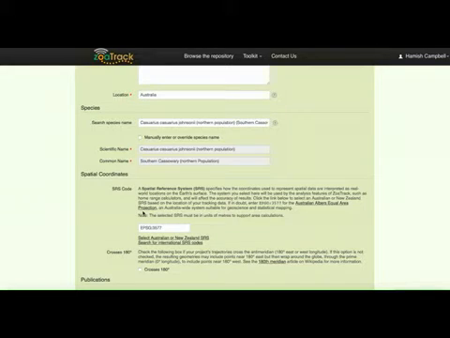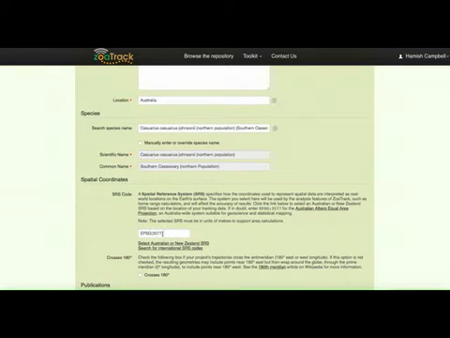Down here we have the spatial reference system. Again, we've included a number of details in here to assist you to select the correct spatial reference system.